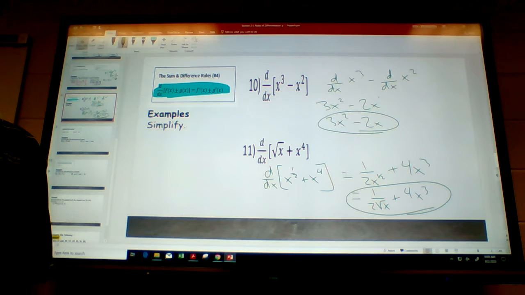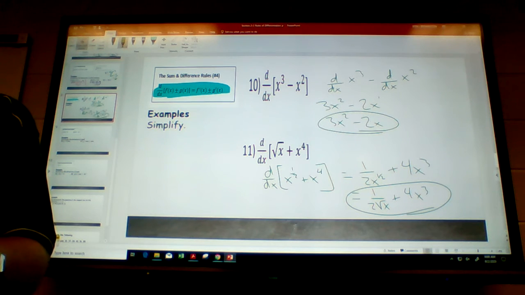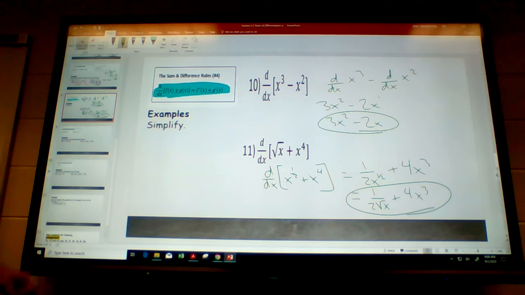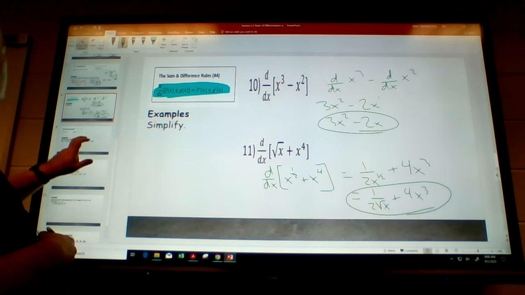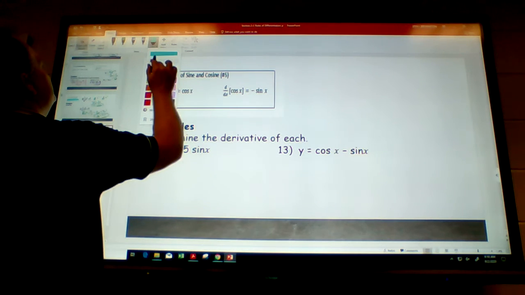Okay, now, a couple more. We're actually getting pretty close to being done, so that is good. I'm just double checking my stuff to make sure that we are headed in the right direction.